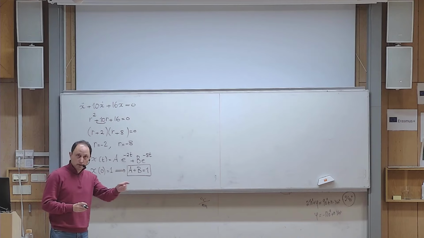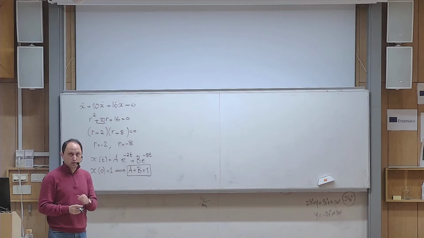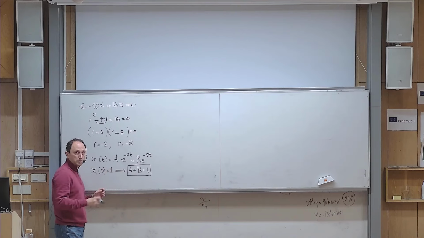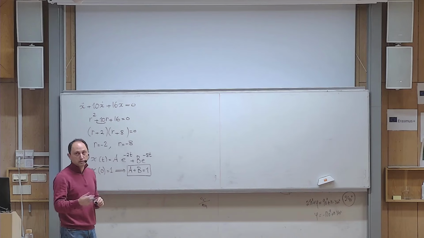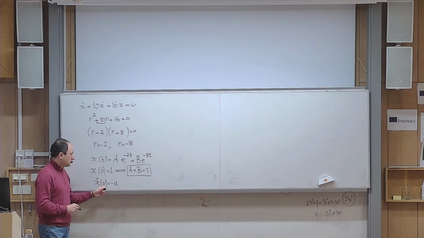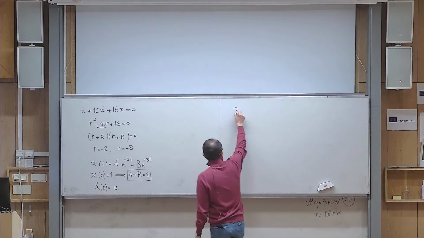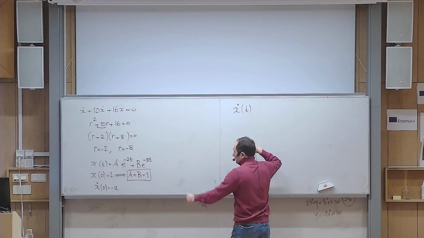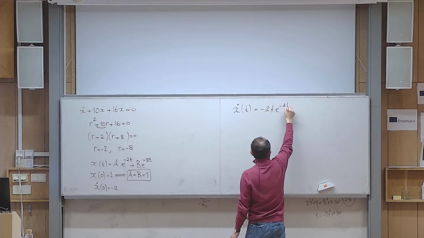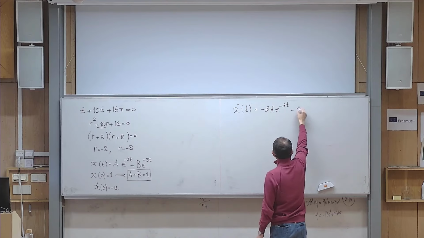The second thing is that initially, we shoot the particle with the speed u, not velocity, speed u, towards the origin. Because the initial location of my particle is on the right-hand side of the origin, when we shoot it towards the origin, it means that the velocity is negative of the speed. So this means that x dot at 0 is not u, but minus u. In order to apply this condition, I need to find x dot first. That's very simple. I just calculate the derivative of that function with respect to time. So this minus 2 goes down, minus 2a, the function repeats itself. It's an exponential function. That's the same for the other one.